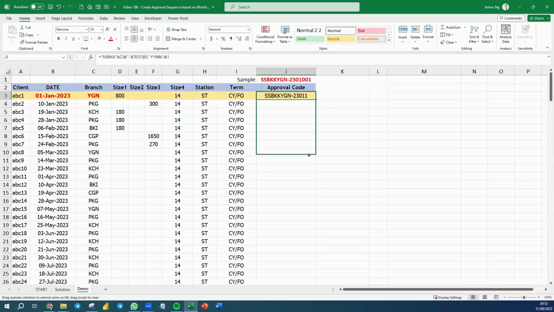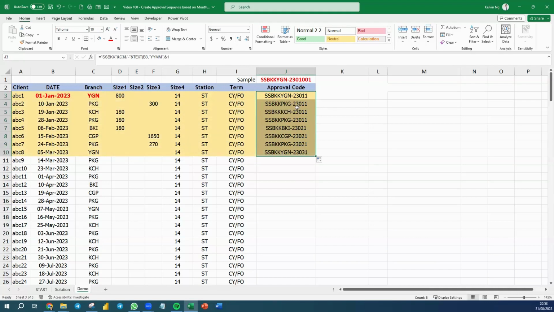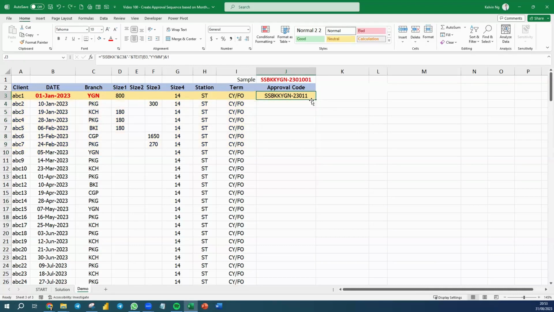However, if I pull this down, I will still have 2311 and won't get much of a difference. That's not what I'm planning. If I pull this down and it's still in January, then it should be 2, then 3, then 4. So how do I do that?